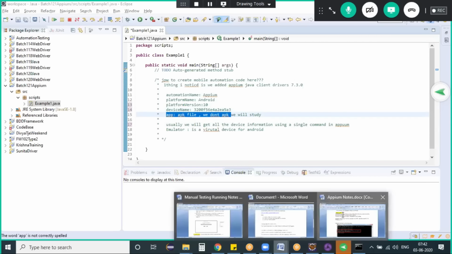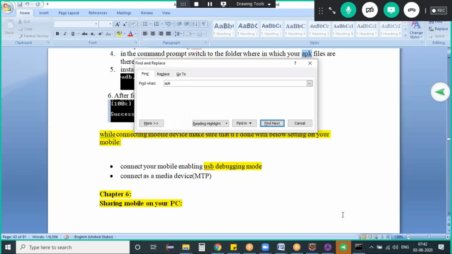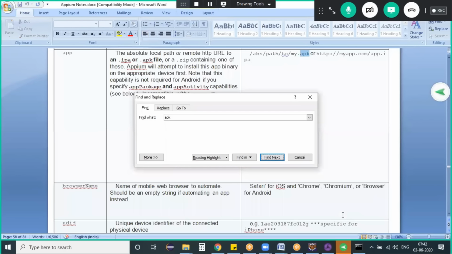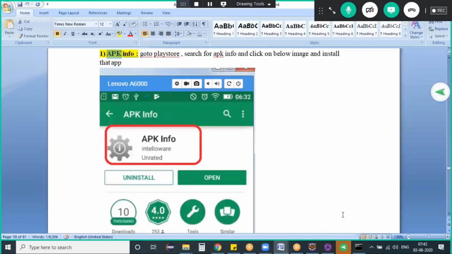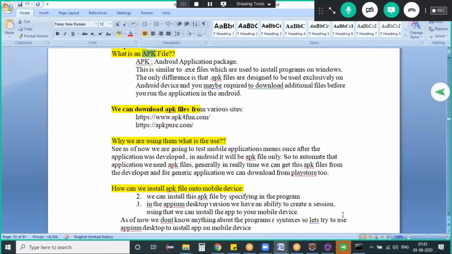What is this APK file? Again, let me search in the document for APK info. One second. Okay, so here is APK. What exactly is an APK? Android application package.